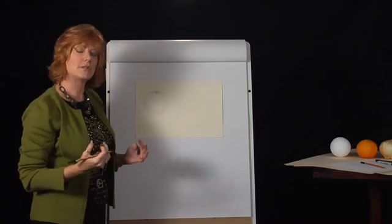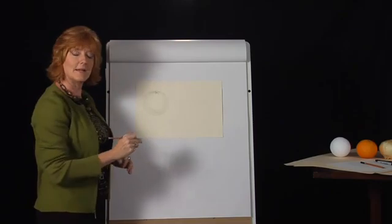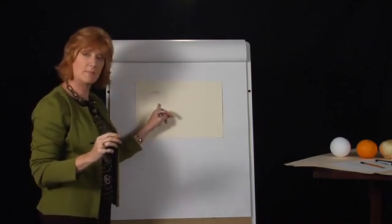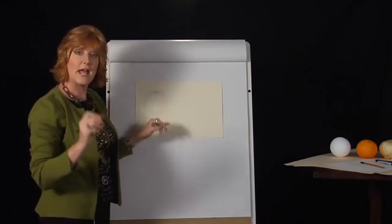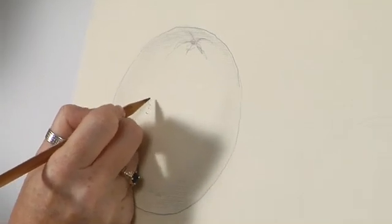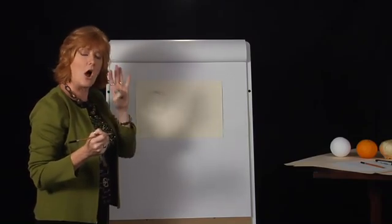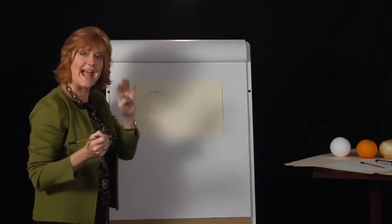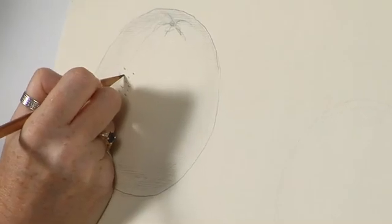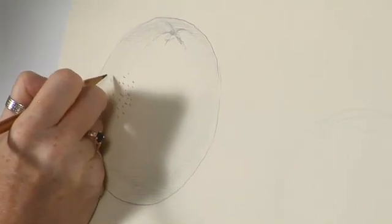Now you might think that I'm going to make them darker at the edges where my value shading is, but actually you're going to do something different. Where you've left mostly the paper, the lightest part of the orange, that's where you're going to apply a little more pressure and your dashes will be darker. And the reason is because that's where the light is the strongest on that part of the orange, and so the shadows cast by those little indentations are darker. So I will add some darker of these little indentation dashes.